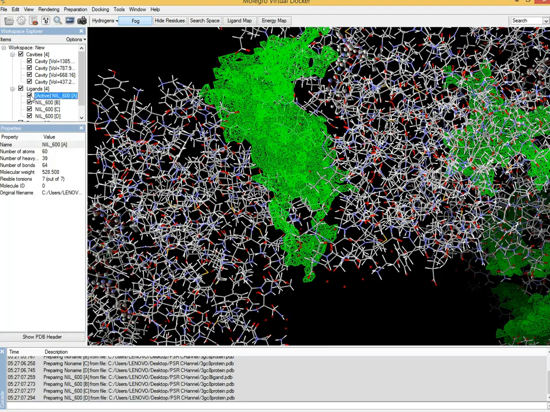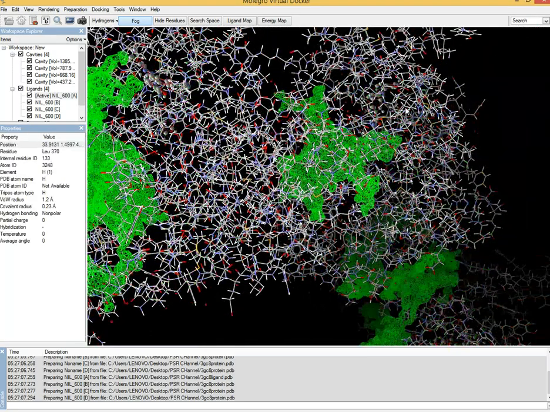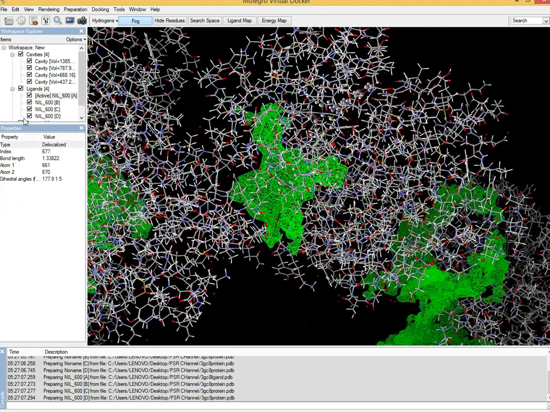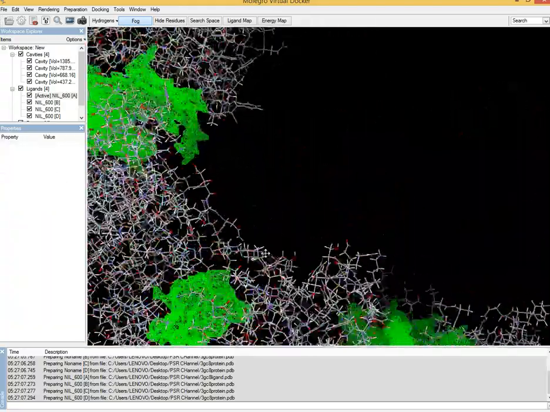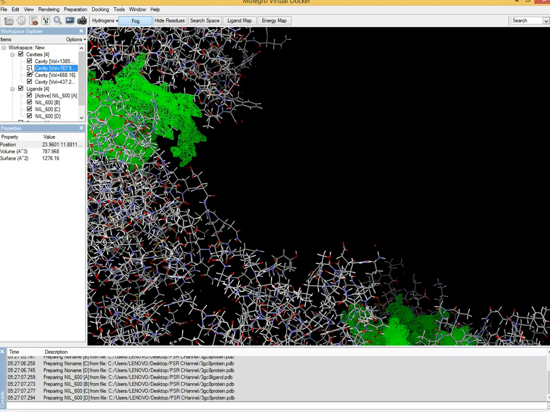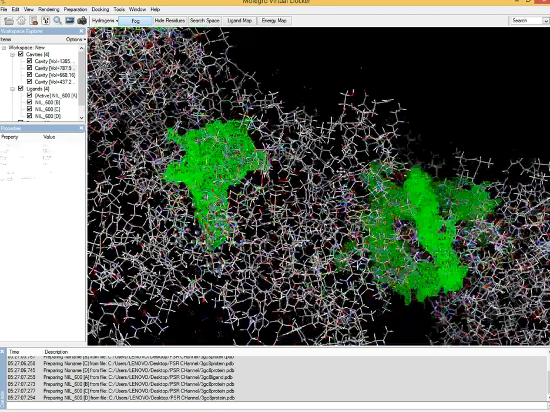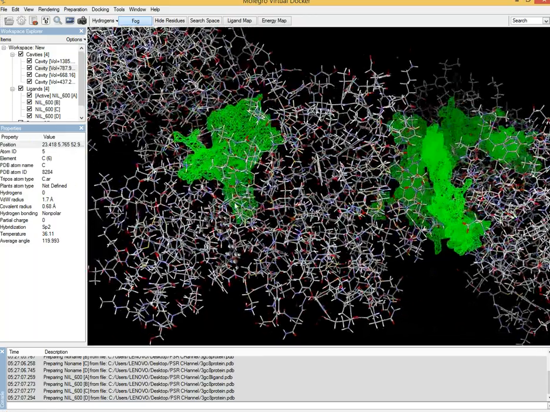This is the ligand present in protein A, and the pocket over here is pocket number, or cavity number, 2.